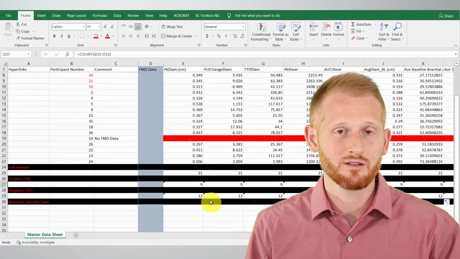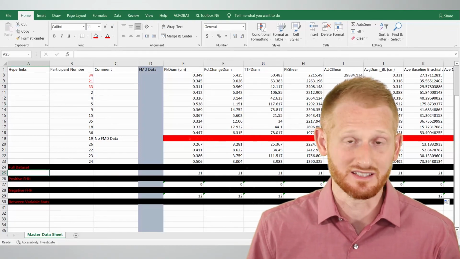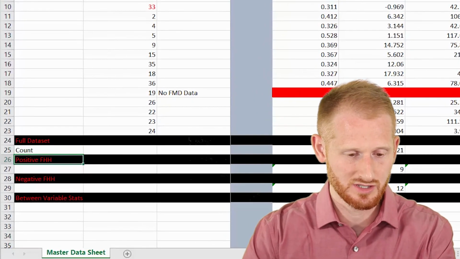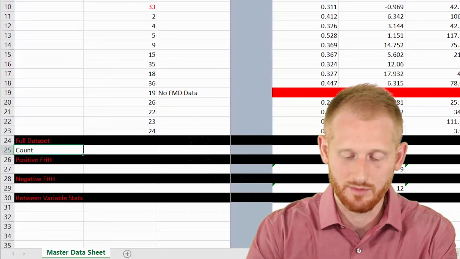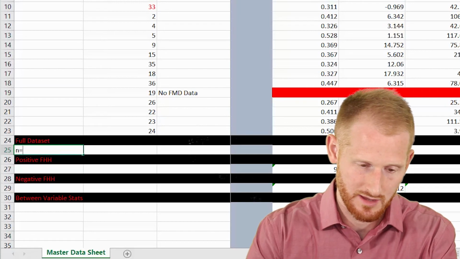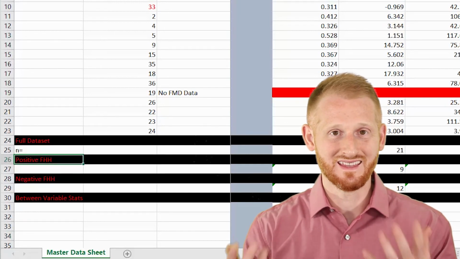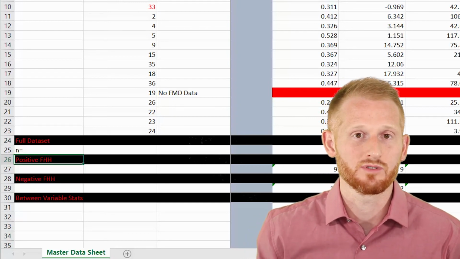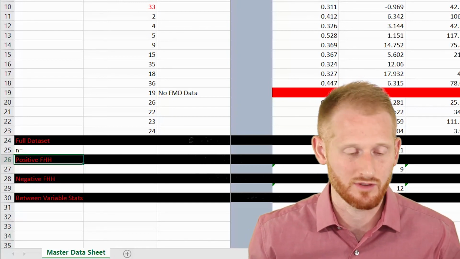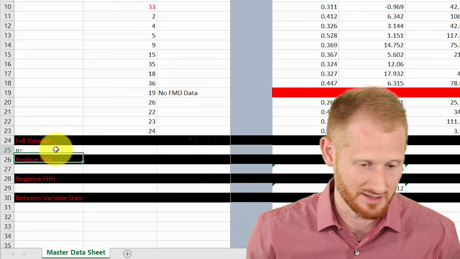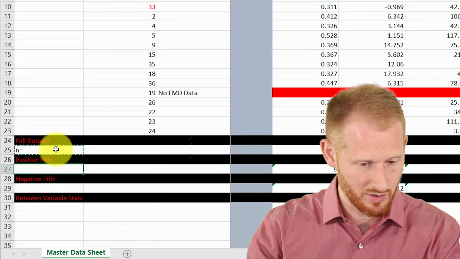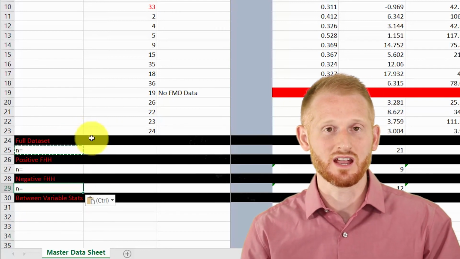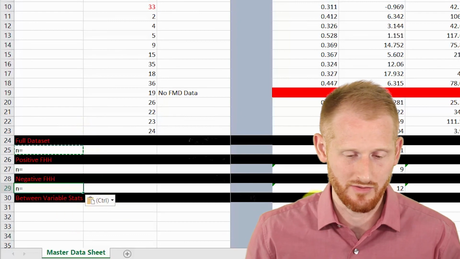So before we're done here, we want to make sure that we add a label for what this statistic is. So this is simply a count function, or what I typically label it as is the n size. So the n size is sort of the standard. n is the standard abbreviation for your sample size of collected data in science. So I'm going to copy that and put it in each of these, again the n size, the sample size of collected data in this spreadsheet.